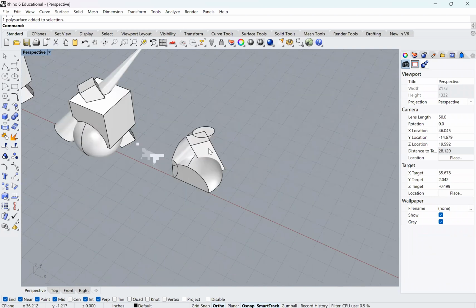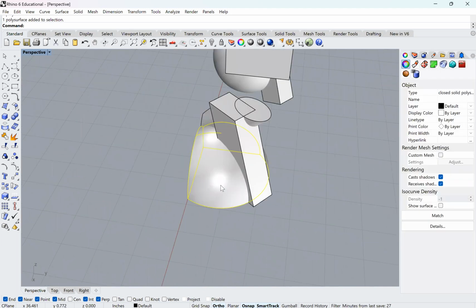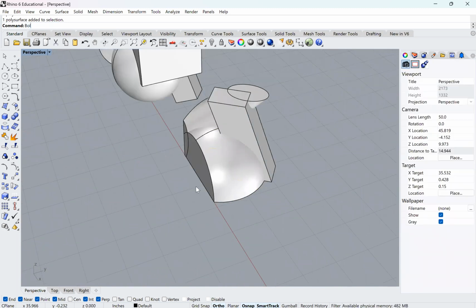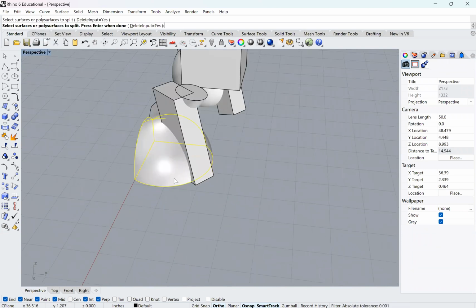For example, I think the easiest one to think about is that we can Boolean this object out of this one. So I'm going to do another Boolean split, grab that, and split it with this object.